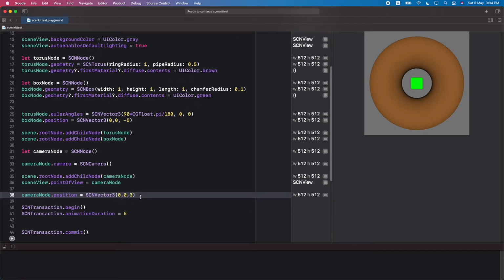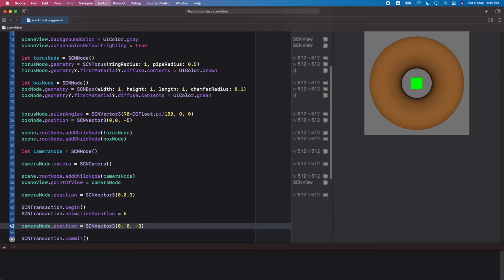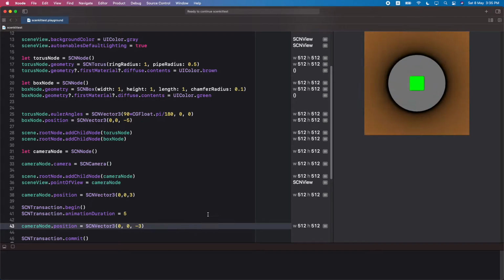So what we can do is initially we set this position, so let us copy that position, and we want to go to the position where this particular box is one unit before that. So we know that box is positioned at -5 units, so let us copy that, and if we want the camera to go all the way there, we just give -3 as this one. So currently when the scene starts, the camera will be 3 units before this one, and within 5 seconds the camera will go in the z direction from +3 to -3. So that gives us an effect of going through the hole and then reaching that particular box.